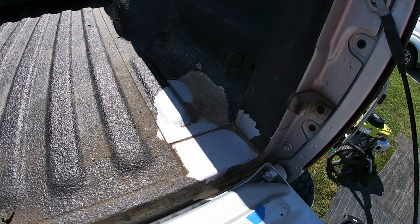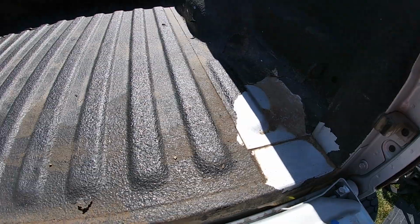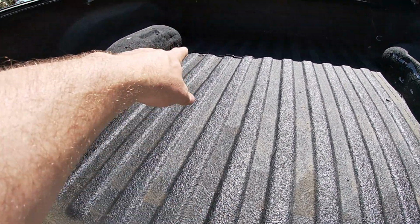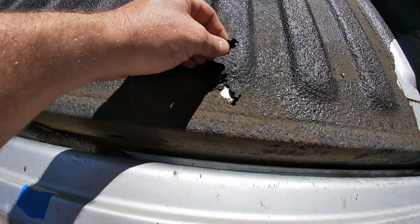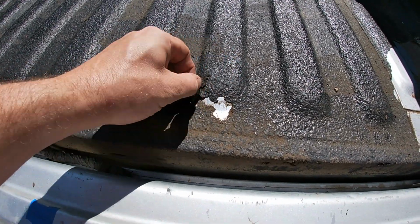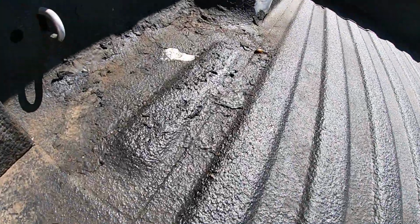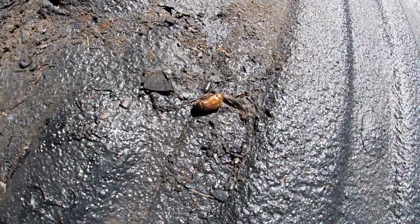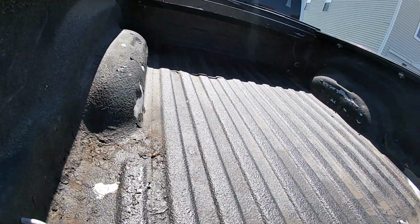But as you can see, the bed's in okay shape. Let's just say it's fair. Where they had the mat looks really good. I'm kind of happy with that. There's a few spots here and there that are peeling up, like right here. As you can see, dirt and stuff has gotten underneath of it. It just comes right off. I bet this wasn't even an epoxy type. Look at that. And we've got oil or grease or something right here. Little dead bug, poor guy. You can see this guy used it as a work truck.